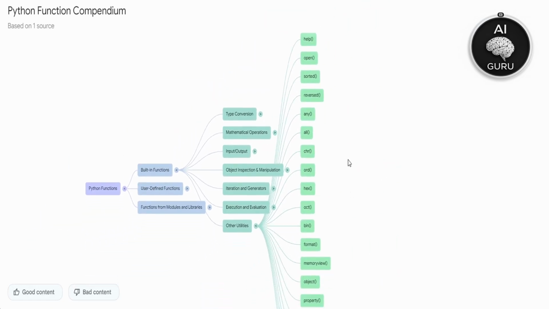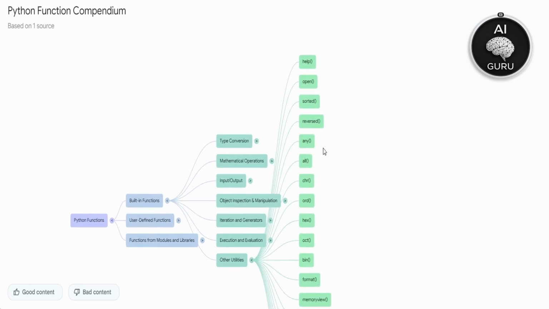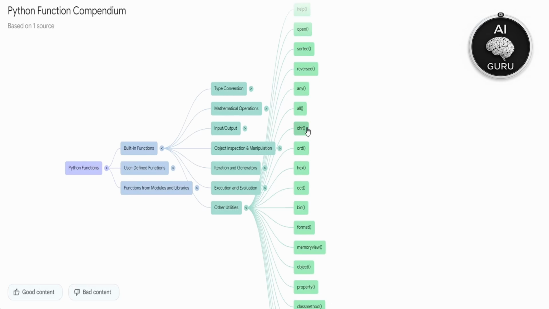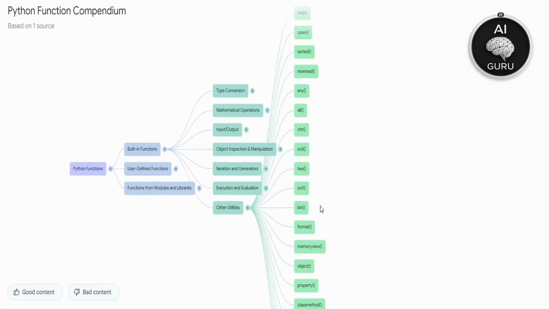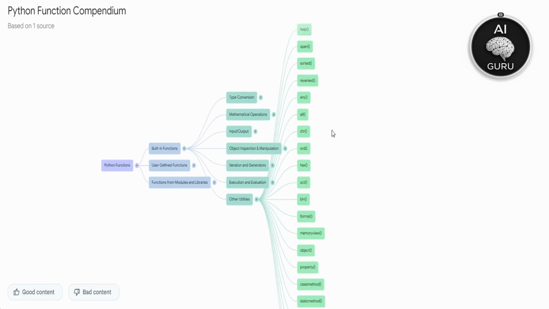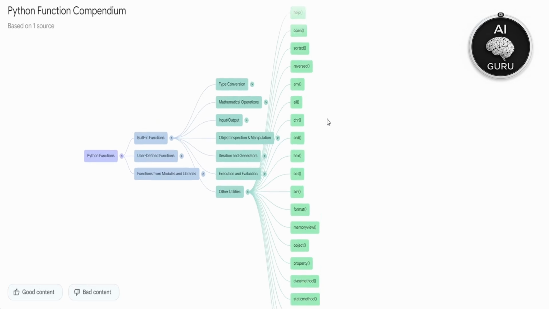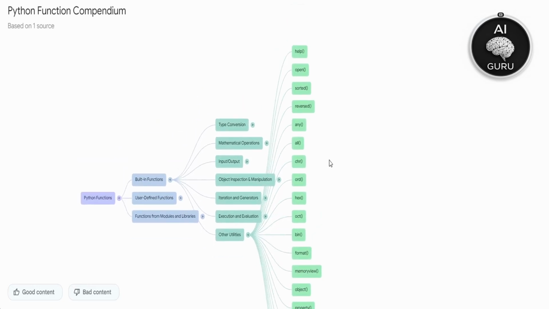Mhm. Then you have things like chr and ord for converting between characters and their Unicode numbers. Yeah. Hex, oct, bin for different number bases. And sorted and reversed for organizing sequences without changing the original. It's a really solid toolkit you get right out of the box. It really is comprehensive when you list it out like that. And they're optimized, reliable. The key isn't just knowing they exist, but recognizing when they are the best, most Pythonic solution. Often saves code, prevents bugs.